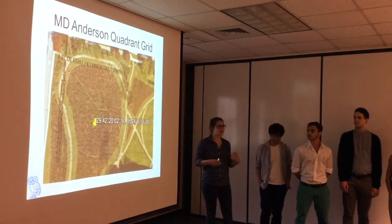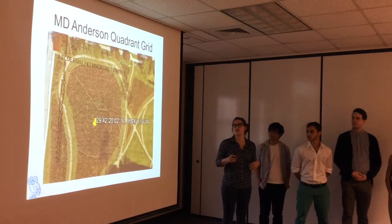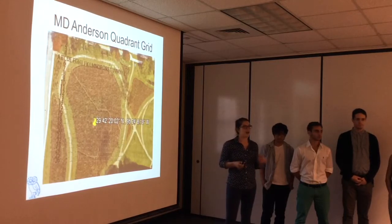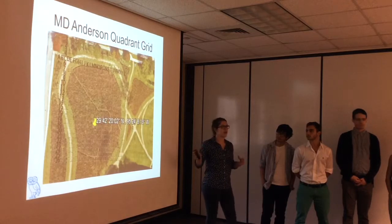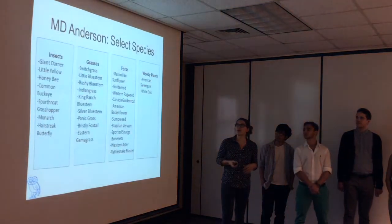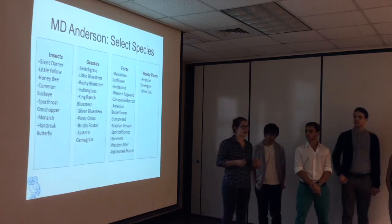And so our methodology here was similar to the other sites, where we superimposed this grid from Google Earth and then sampled 24 different quadrants. And so here, again, we were looking at 30% area coverage. And then in addition, we surveyed the entire site for pollinators and any kind of woody plants, which were then uploaded to a naturalist to get a biodiversity estimate. And so here are the species that we found in just our 4 very broad categories.